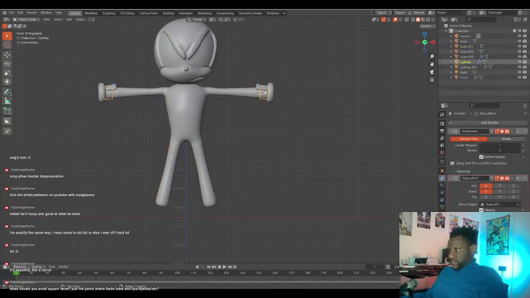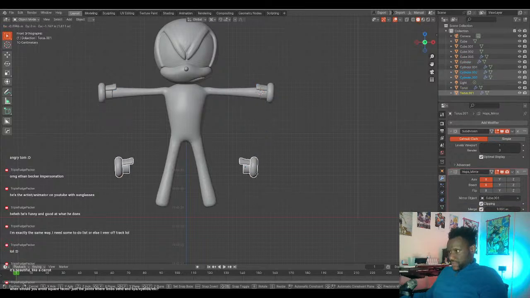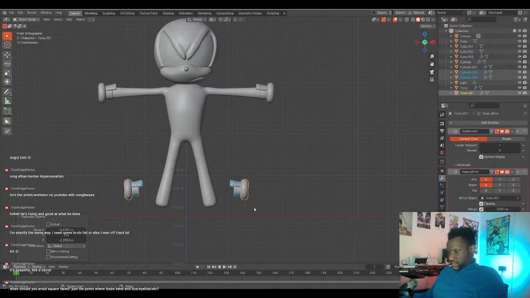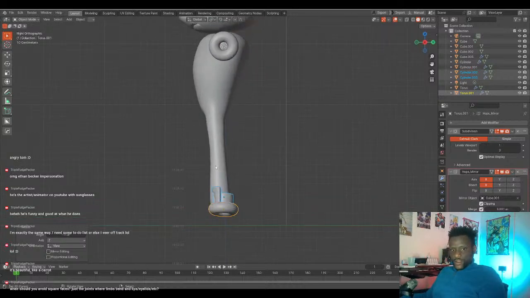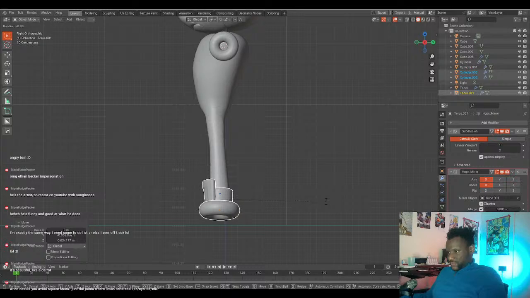Next, he has the exact same situation going on for his shoes. So that is a lifesaver and a half. Although a much bigger version.